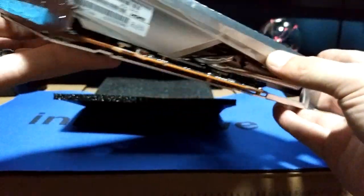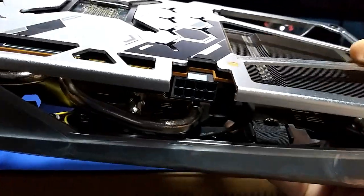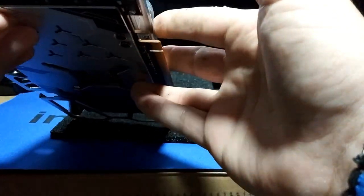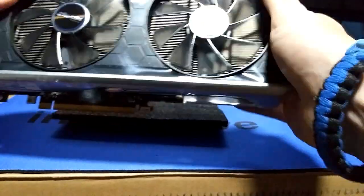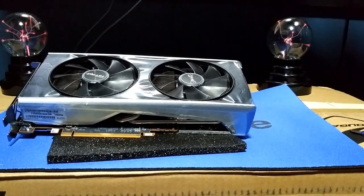Basically, let's see here, where is it at? Where's the switch at? Is it physically on it, or is it elsewhere on it? HDMI, HDMI, display, display, display. Well, let me just keep going. It has a fan quick connect and dual ball bearing fans.